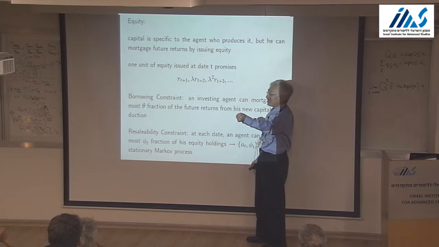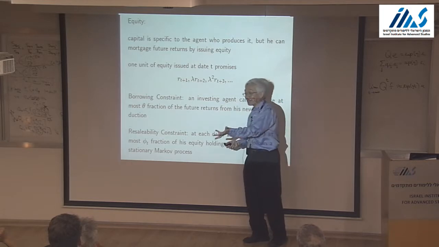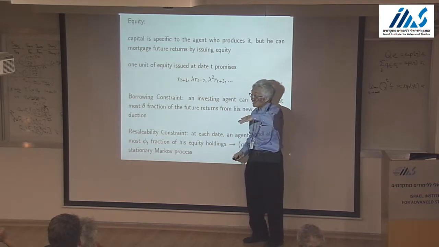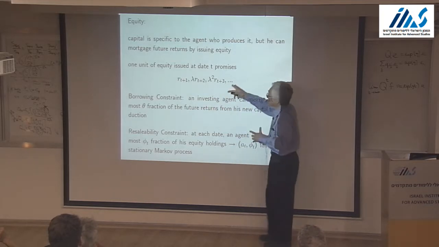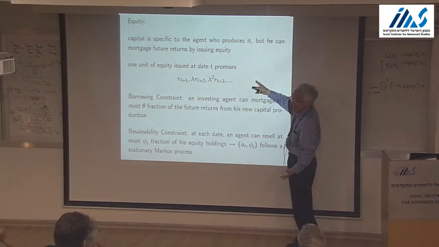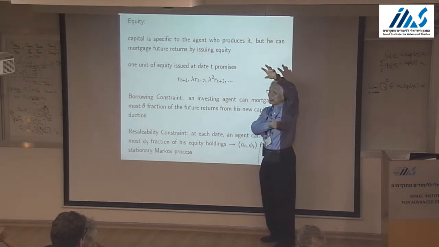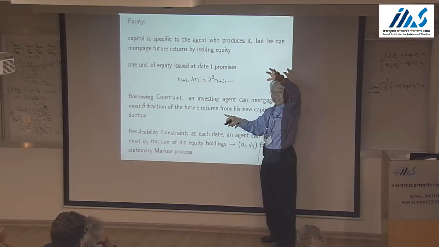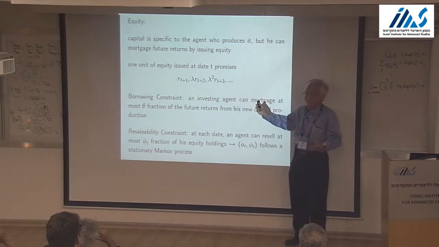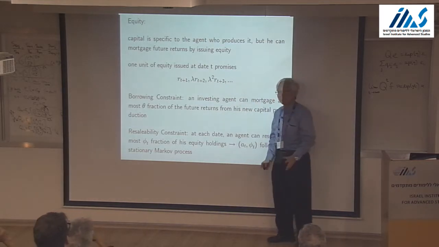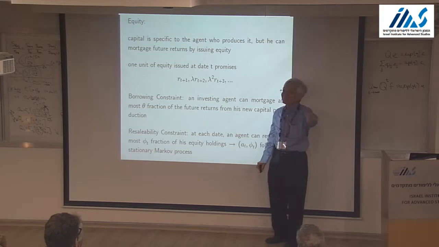The price of this claim is like the stock market valuation of one unit of capital stock, and the investment is one-for-one. So the price of this is actually the ratio of the stock market valuation of capital stock relative to the replacement cost. And you have seen this, yeah. That's right, this is Tobin's Q. So we basically use Tobin's idea that this unit is exactly the same as the return from one unit of investment from today.